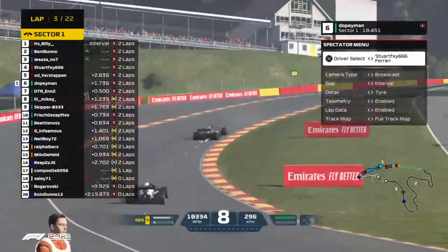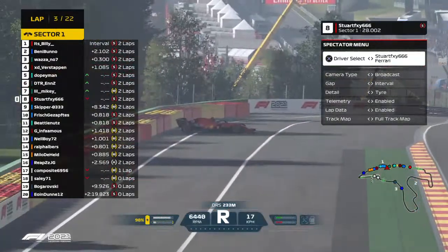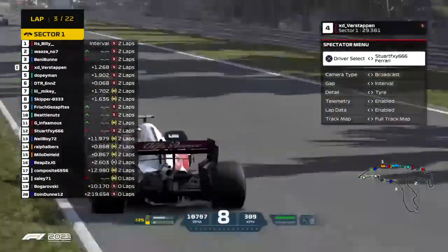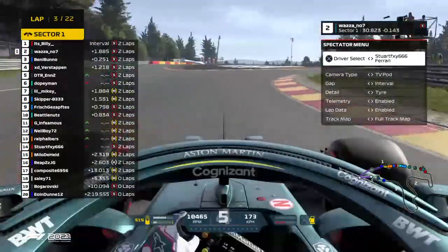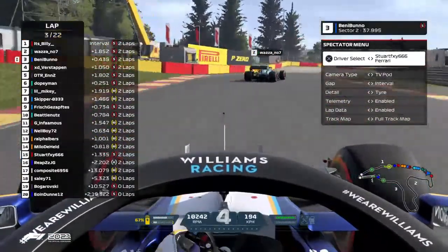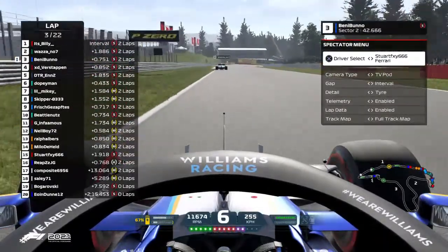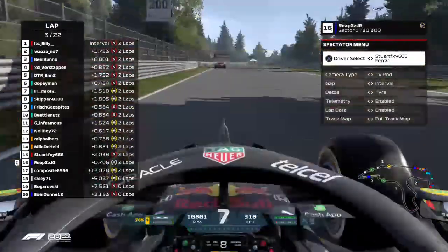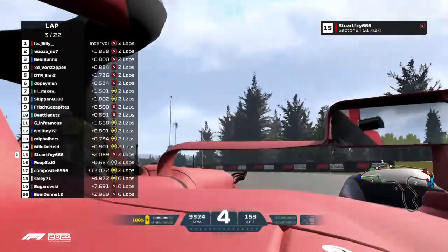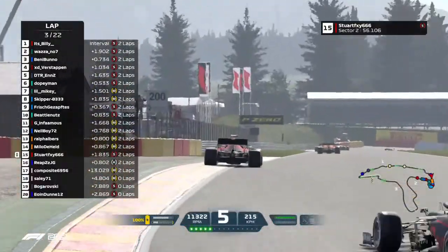We've got yellow, and that's actually Stewart losing it in Rouge. Oh no. Hits the wall with his rear wing there. And that's what I was expecting. A move on Benny Bruno goes into P2 there. Benny Bruno actually didn't lose the position since Stewart was losing it in Rouge. Wondering if he has any wing damage there. Doesn't look like it. I think he just spun out, got some oversteer there.